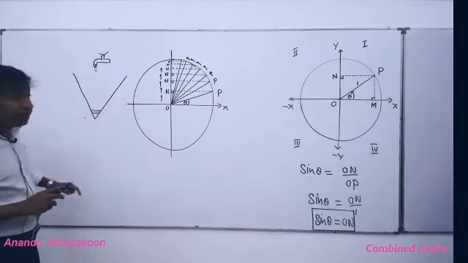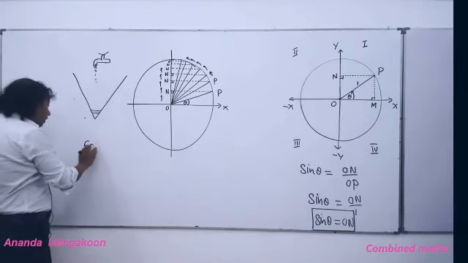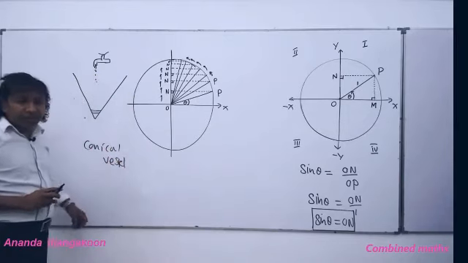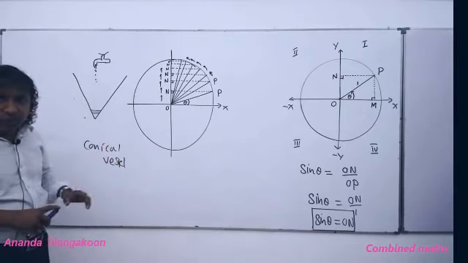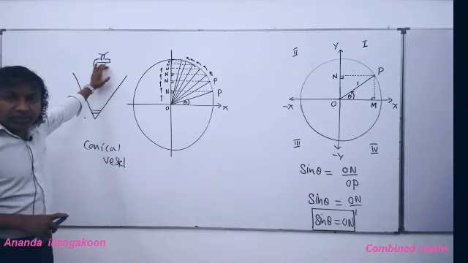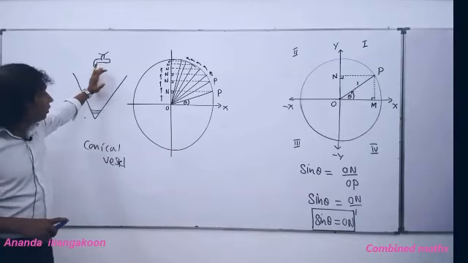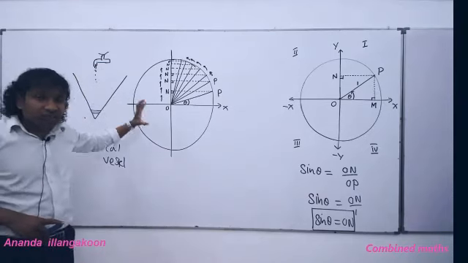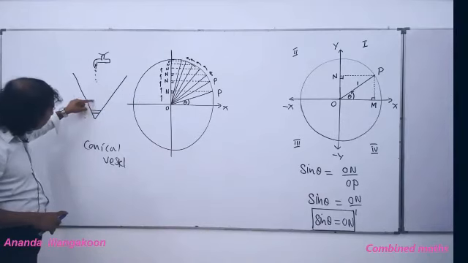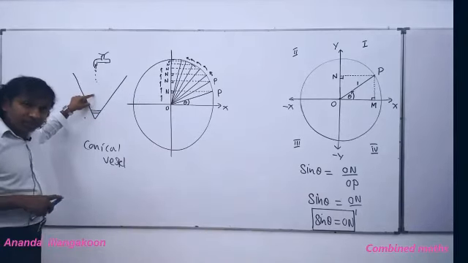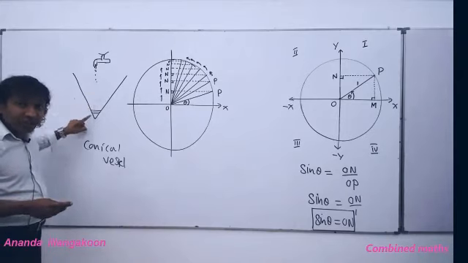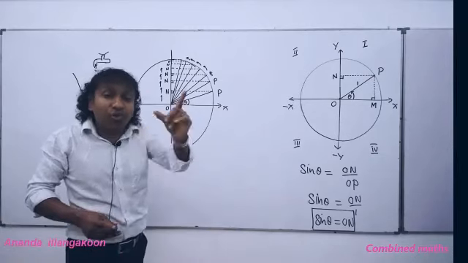People, we have a conical vessel like this. We pour water into this conical vessel by a tap like this. This tap pumps water at a constant rate. Then with the time, what happens, people? The water level is increasing. Always the water level is increasing, but as the time elapses, what can you say about the increment of water level?